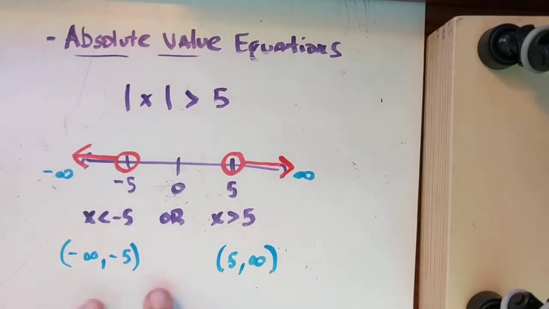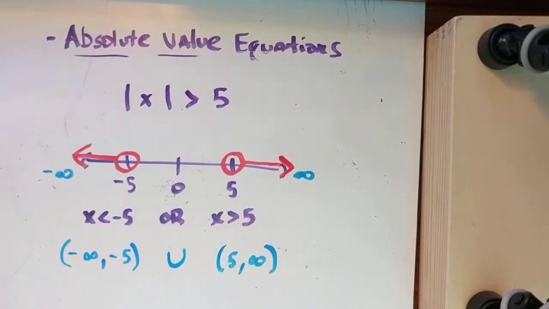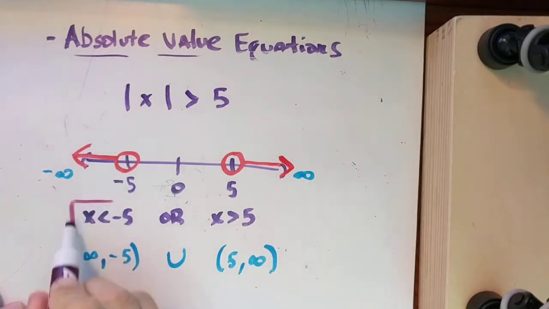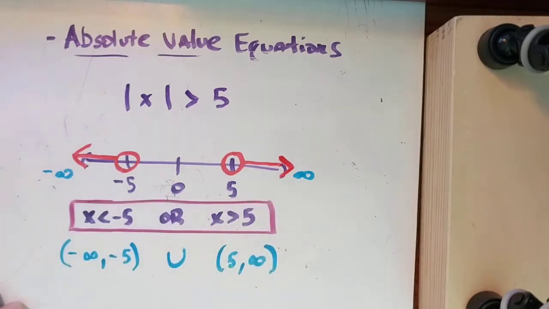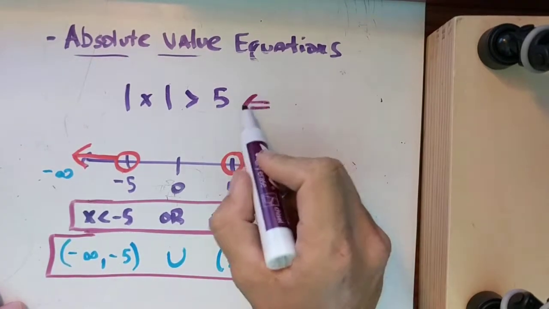Now, the way to say or with intervals is to call this a union. A union is a collection of things. If anything is in either one of the intervals, it's in the union. So we take these two together and put them in a collection, and we call that the union. So, okay, again, we can write this. This is called set builder notation in the textbook. Or in interval notation, if it asks for that, then we want to write this. These are two different ways to write the solution for this inequality.